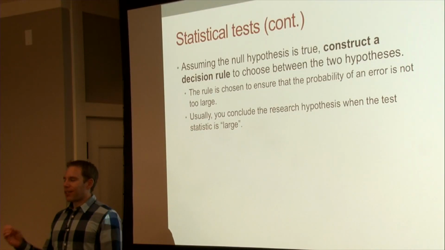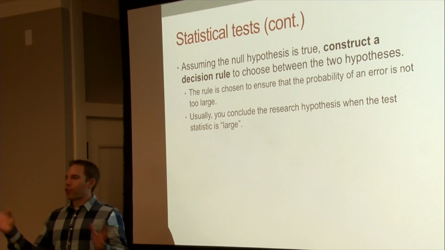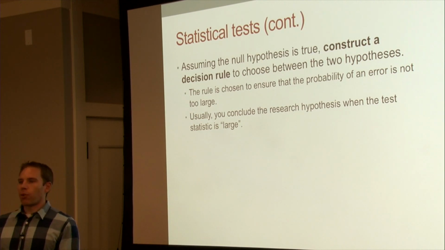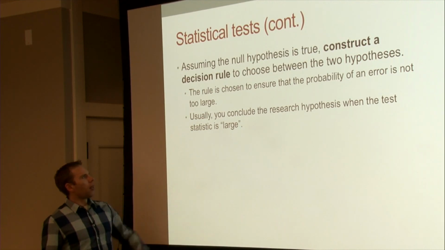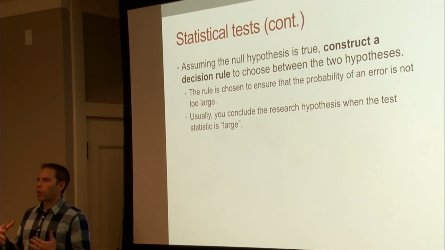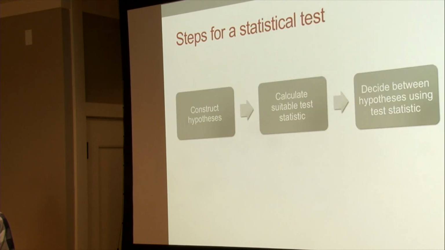And in statistics, we don't just decide this on a whim. We actually decide to control some sort of error rate, which I'll also not go into in great detail. But basically, we want to make sure we're not wrong too often, right? And this is what separates, in my opinion, the general branch of mathematics from statisticians. So statisticians want to quantify how certain we actually are. We know there's a chance we're wrong, but can we quantify exactly how likely it is that we're wrong? So we choose this decision rule to control some sort of error rate, and in general, we're going to conclude the research hypothesis when our test statistic is large in some sense.